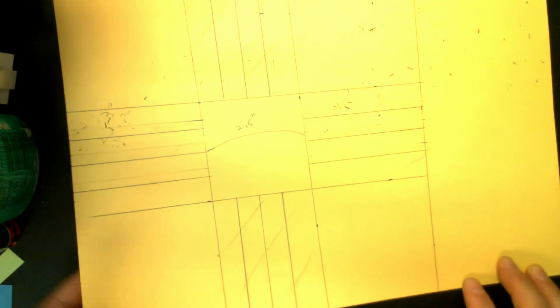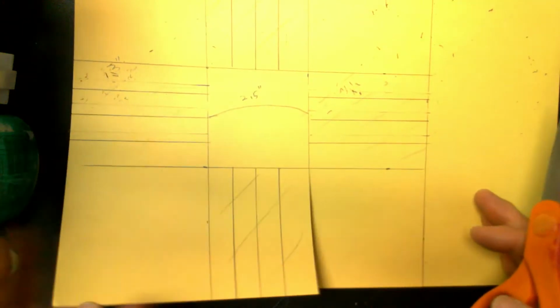Here we go. Now I'm ready to cut. I'm gonna cut out these empty spaces first. Just get rid of unnecessary papers, spaces.